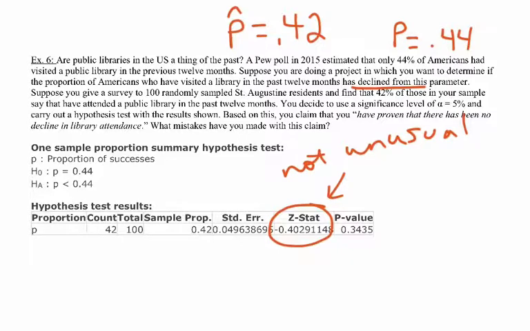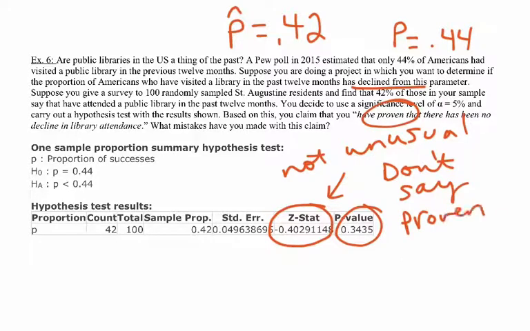Accordingly, the p-value then is quite large. The p-value is only 34%. Remember, test statistics closer to 0 provide larger p-values. So I would say that yes, we're correct that we fail to reject the null hypothesis, but do we ever use the word proven? No, we do not. We always have uncertainty. Remember, statisticians always have that out because of the uncertainty. So the issue is that we don't want to say proven. So what's the mistake? I would say don't say proven when you state your conclusions.